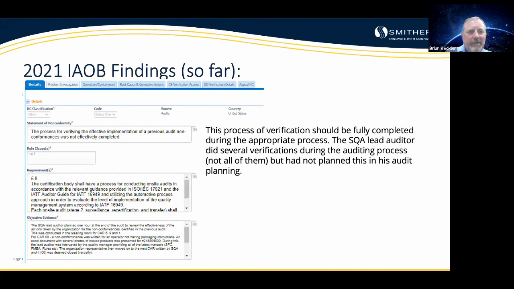Next slide, please. This is the one finding so far that we have in the US, and I'm not going to go into detail on that here. We'll let Marty cover it in more detail in the next presentation, but it basically deals with how we go about verifying previous audit nonconformities for ongoing effectiveness.